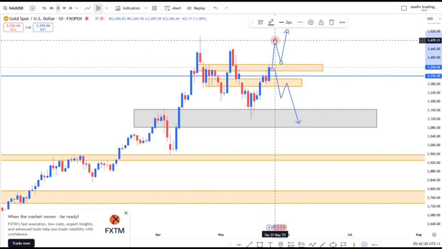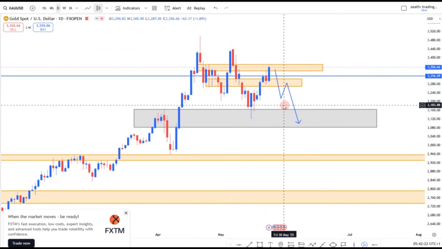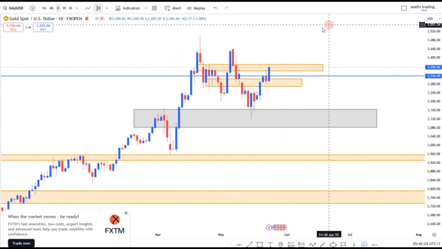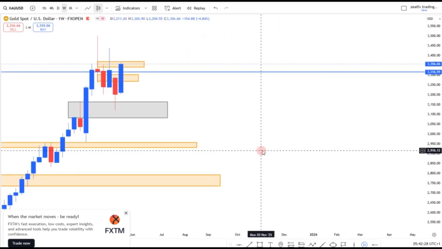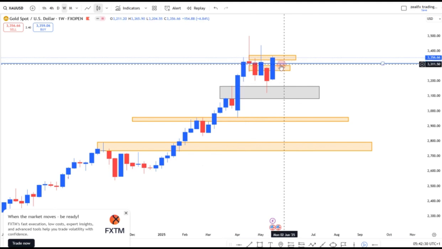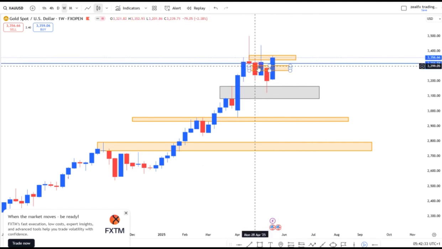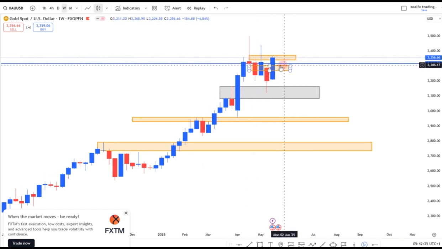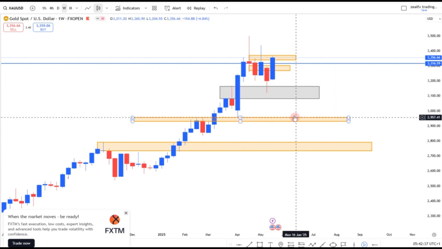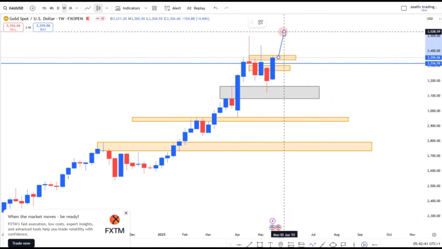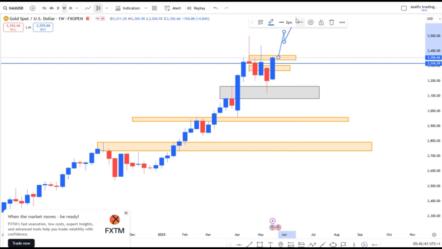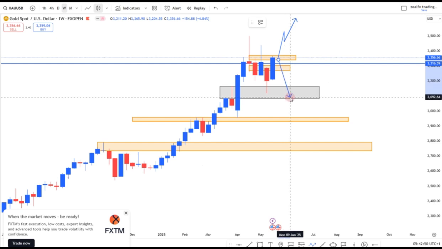So let's look at the weekly chart of gold USD. On my weekly chart, you can see that we have price on this weekly resistance zone. So long as we have price on this weekly resistance zone, we still expect a possible sell on the gold USD. So what we expect this week, we expect a break of this high and a retest, then we see a possible buy for gold for uptrend continuation, or we expect price to move further to this next support level.